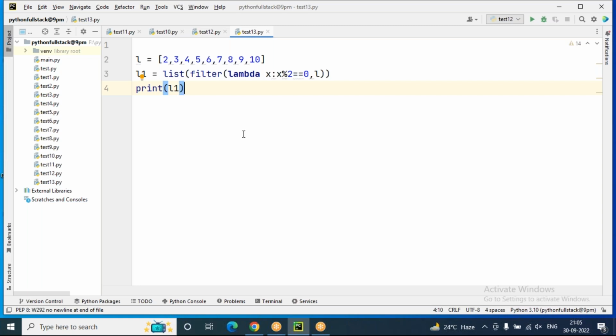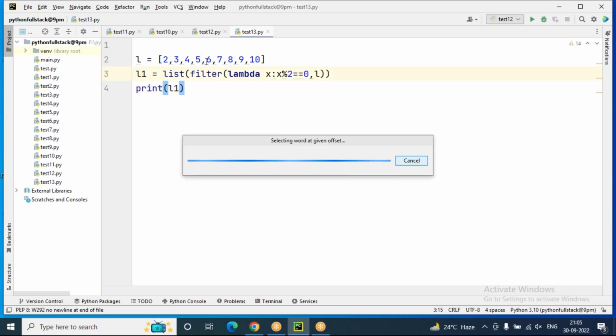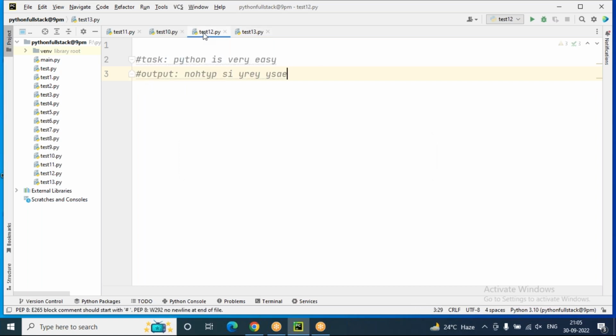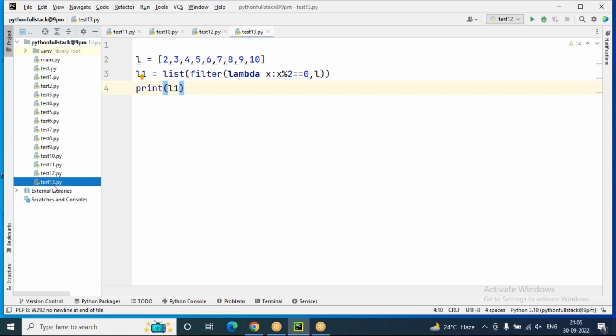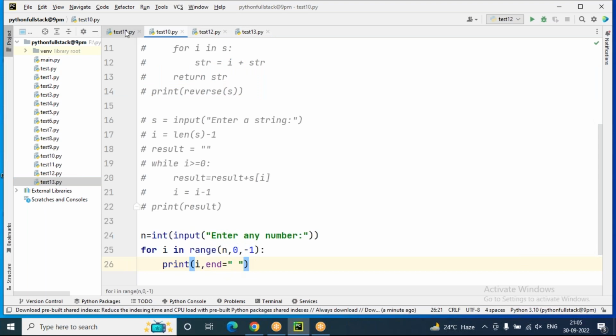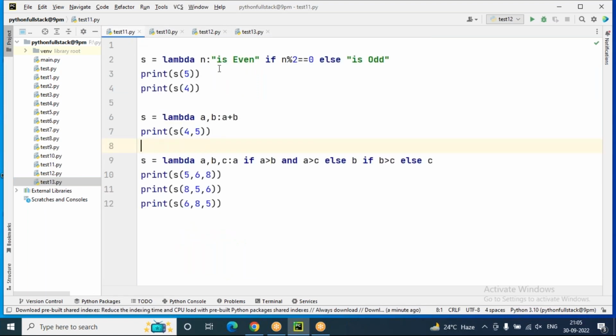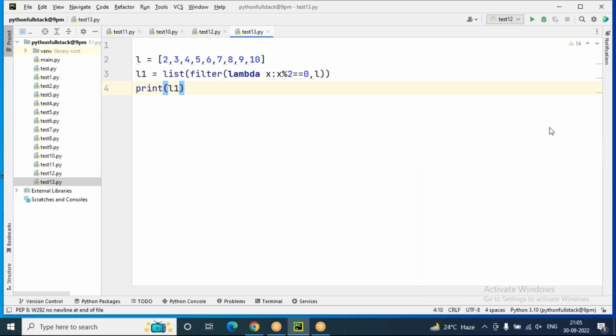We have seen the filter function and also the map function. Filter function we discussed, and map also. Did I discuss the map function? Can you please tell me? Only filter I discussed, or any other? Map also discussed. Yes, exactly. But we have to discuss the reduce function. So what is the use of the reduce function? How to use this? We'll see now.